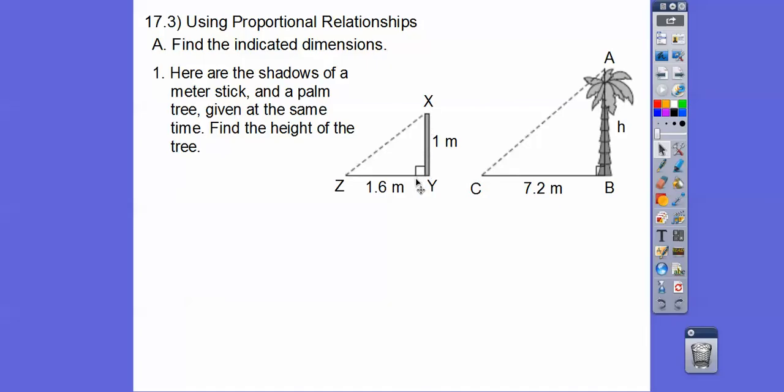Typically it's usually a nice rounded six-foot person, and these are in feet right here. But this is in meters. So what happens is since it's at the same time, and you've got this sun way up here, millions and millions of miles away, at the same time, we can conclude that these two angles right here are congruent to each other.